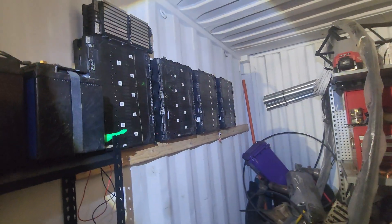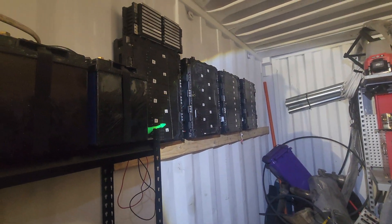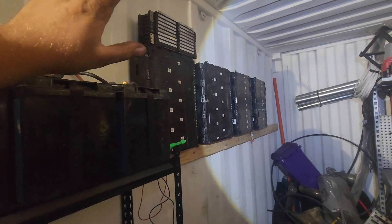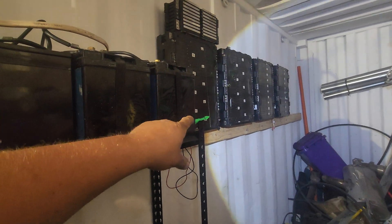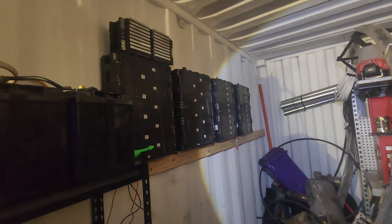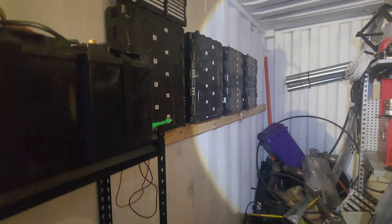You're going to see some videos soon of more cells on the wall — this is just the first couple that I've got up today. I'd probably run the board right through because that allows me to put cabling and stuff on it. My question for anyone who's done something similar: should I do a 48 volt BMS on every single pack — whether that's a 40, 60, or 80 amp BMS — just one on every pack, and then put a circuit breaker where the pack joins a rail? I'm thinking I'll have them all as independent bricks so I can start building them as I go and work my way across the wall.